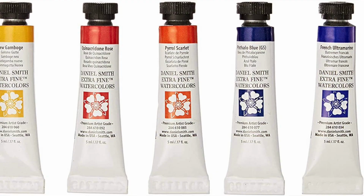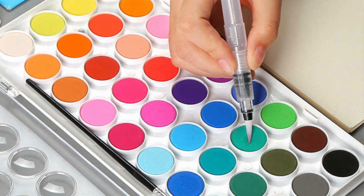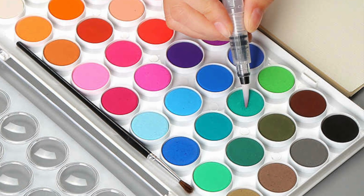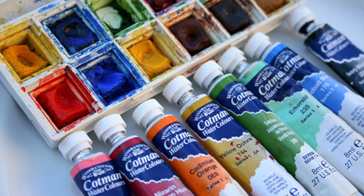Another thing you can try is watercolor in tubes. Now, a lot of times the watercolor cakes are more popular, especially if you've got a beginning artist or an artist that's just kind of starting out. Oftentimes the palettes of watercolor tend to be the way to go, but for something different for them to try, and it feels more professional, is to get the watercolor paint tubes. These can come in lots of different colors. You can often buy them single colors or in a set. Great options there.